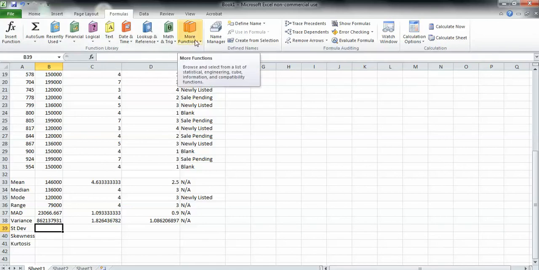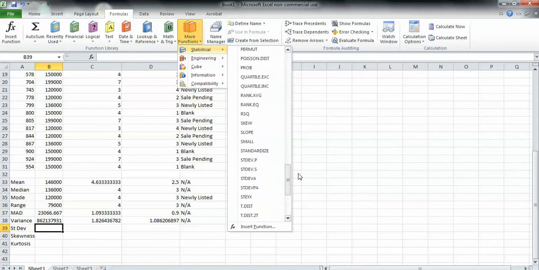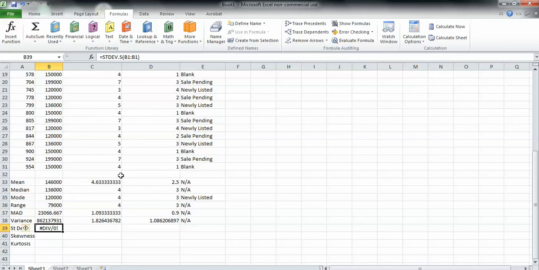Go back up here again to formulas, more functions, statistical, and go down to stdev.s for sample standard deviation. Do the same thing over again. So all of these are calculated the same way.